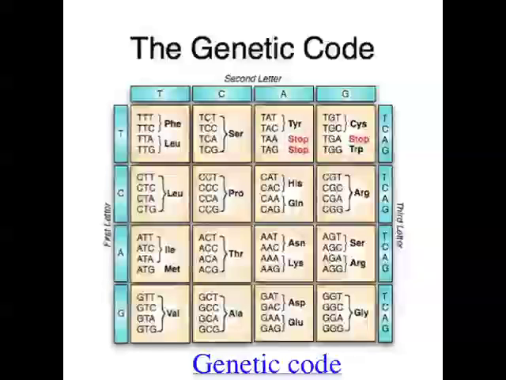Now, while in writing words in a book, different words can have different numbers of letters, the genetic code is referred to as a triplet code. That's because 3 bases, and only 3 bases, code for one single amino acid. A different 3 bases will code for different amino acids. Each triplet is called a codon, and there are also start and stop codons. So in a gene, you'd have a start codon, which is 3 bases, and then the bases in groups of 3 after that would each code for an amino acid in the protein, and then the gene would end with a stop codon.